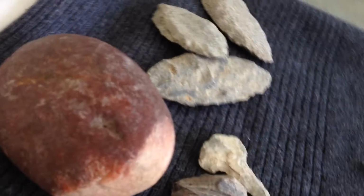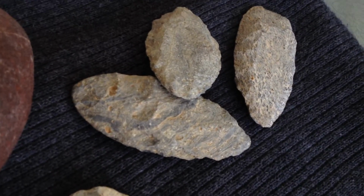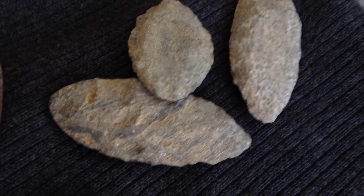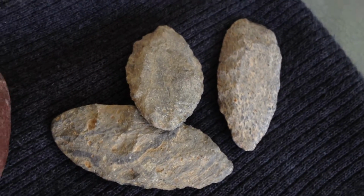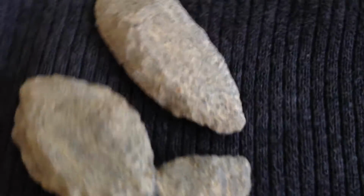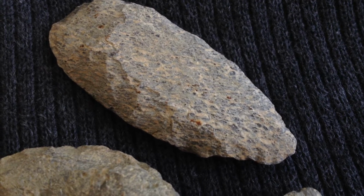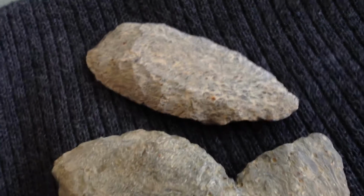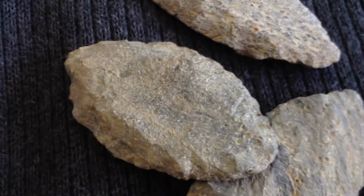What a great view. But some of you have seen in the distance here this. It just turned out, I've never grabbed all my plateau stuff at once, and I realized that this type of scraper right here, they're not blades really, they're scrapers. They were conditioning things and doing work with them. Check these scrapers out. My goodness. You can see the detail work on these from the plateau. Site 5E, that is, if you hear the videos or you see the write-up on the videos that I do. This is one of the very first scrapers I found there. One of the first artifacts that got me excited.